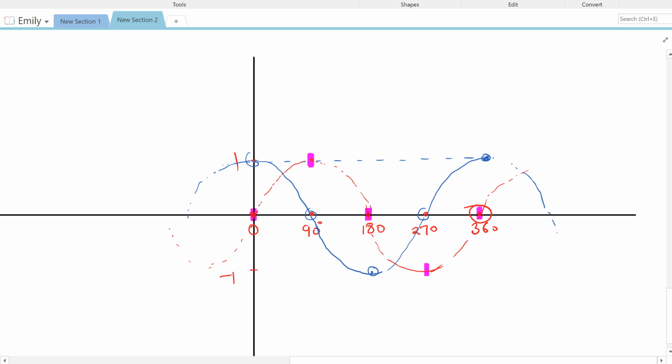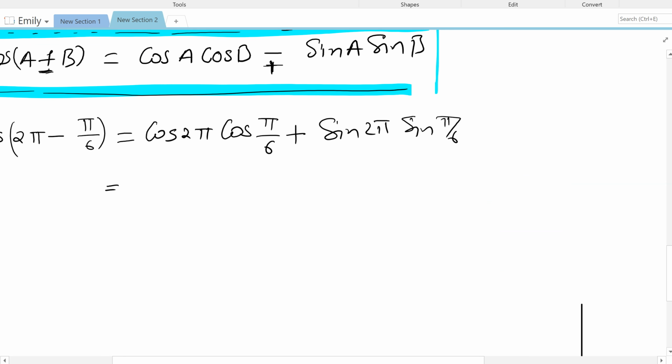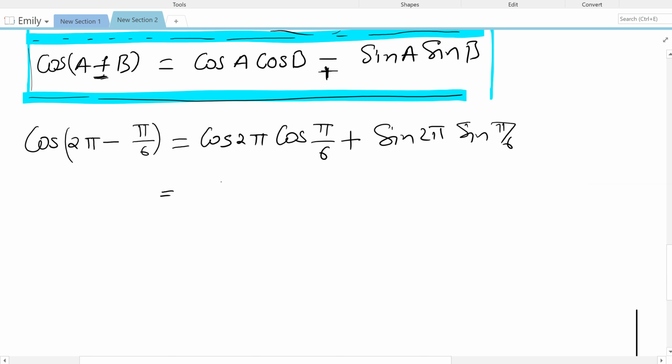So sine and cosine are the same kind of graphs. It's just their location. If you move the red graph, shift it 90 degrees to the left hand side, it's going to turn into the blue one, right? So sine becomes cosine if you move it to the left hand side, and if you move cosine, the blue one, to the right hand side by 90 degrees, then it's going to turn into the sine.